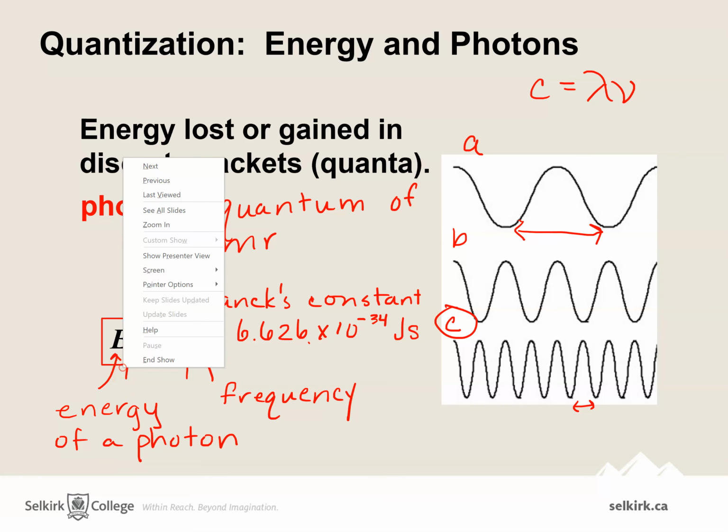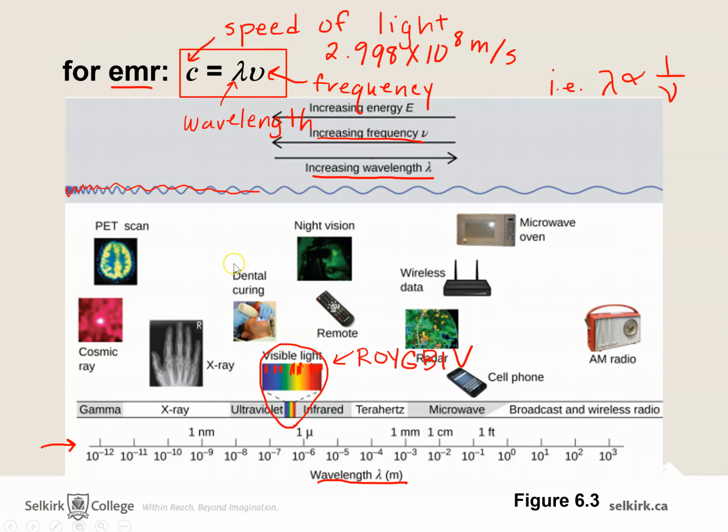And I can go back and show you our electromagnetic spectrum. We also had energy on that schematic at the top. So energy increases to the left, just like frequency increases to the left, whereas wavelength increased to the right. Okay, so we've done a good study of light. Now let's see what that has to do with probing atoms.